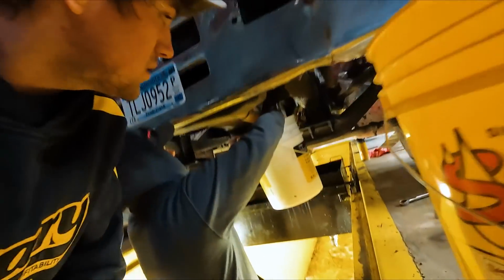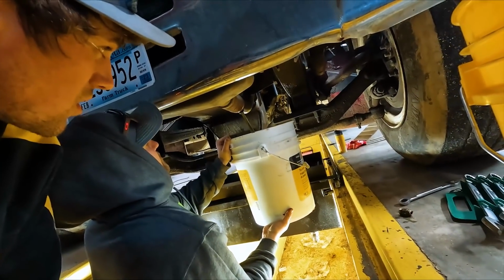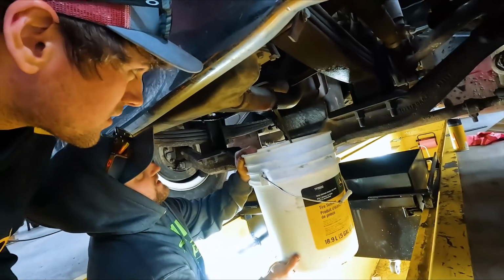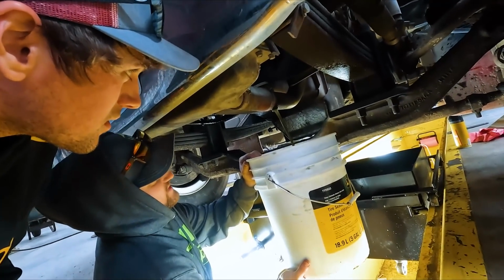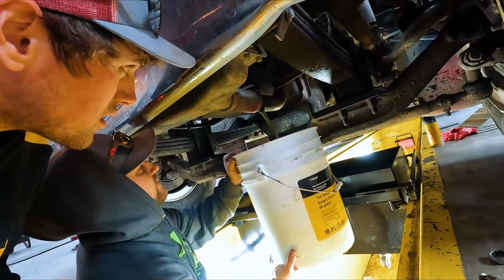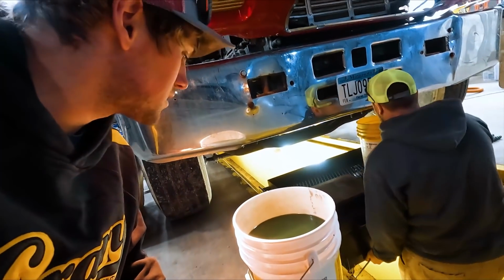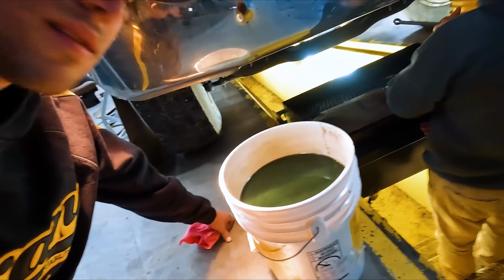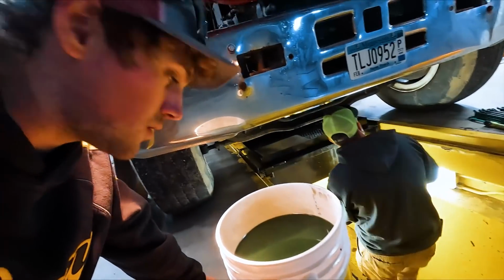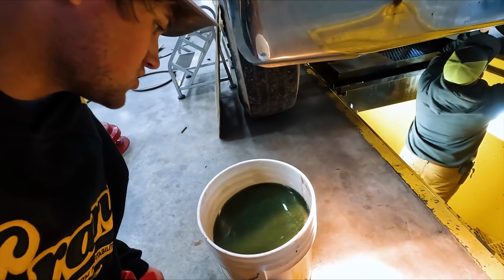Okay, we're changing the coolant. The petcock is junk. Oh, that needs to be changed. That looks horrible. You got another bucket ready? Yep, we're ready. That doesn't look healthy at all. Doesn't seem right. Why is it slowing down so fast? I don't think this was a poor decision. So, we got about 6 gallons, I would say, out of there. 5.5 maybe. I know it was kind of low. That looks pretty dark. But I don't know what brand this was either. Deere's is like yellow. This is a dark, ugly green. This was a good choice.